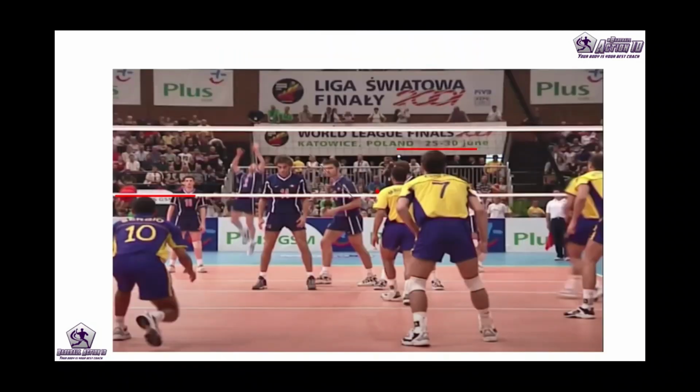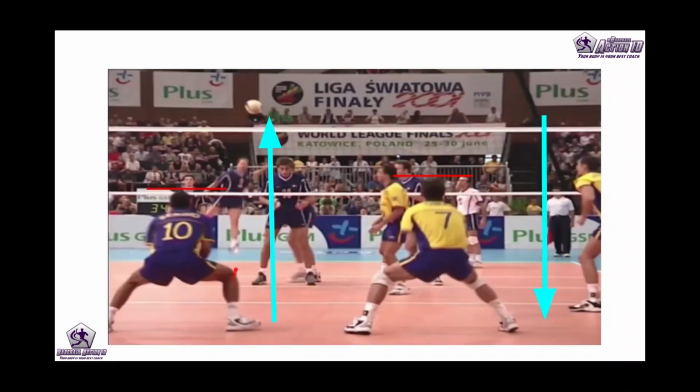If you look at this example right here out of volleyball, you see the number 7 right here and the number 10. They're both getting ready to receive the serve. You see the number 10 right here, he's down here, kind of even with his head with the net, and this guy all the way up here. Now, when they're going to start moving, see what happens. Okay, the number 10 guy is moving up. So a walker from the bottom guy starts down and his movement goes up, and a walker from the top guy starts up and goes down in his movement.